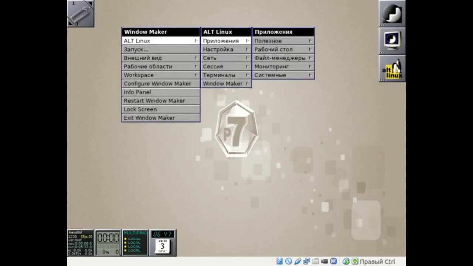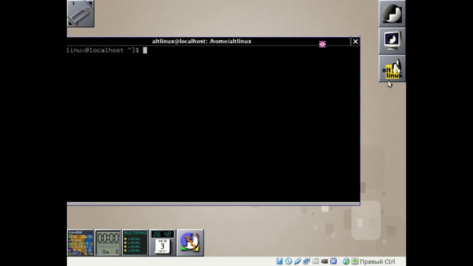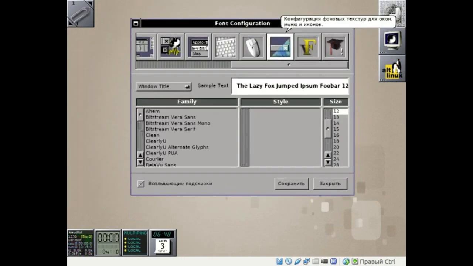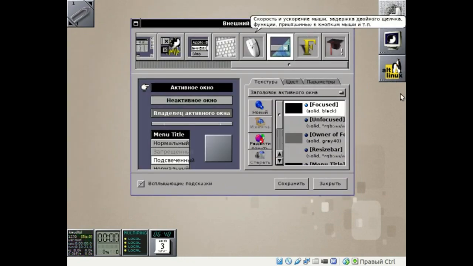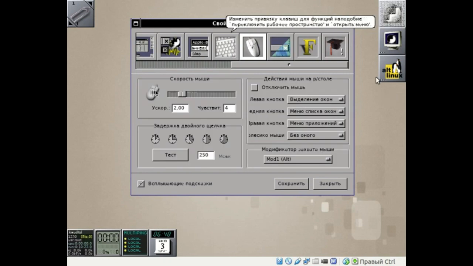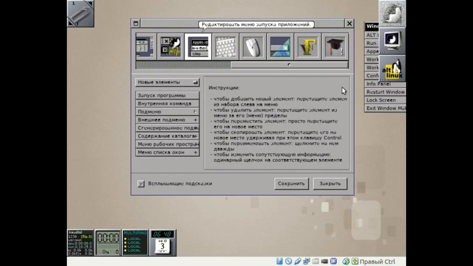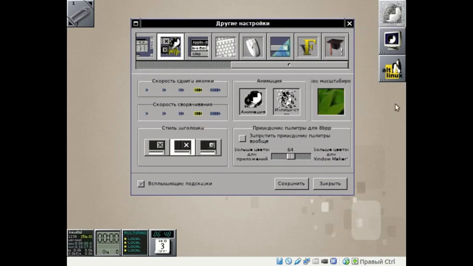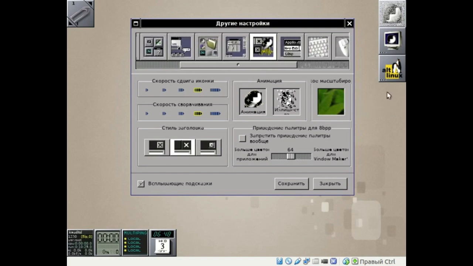So, we have practically no applications. The keyboard layout indicator will appear, the most interesting thing. In my opinion, we are not in a convenient place here. These are our settings. Russification is about 75%. You will not find better Russification. If you have a desire to help the project, go to the Windows Maker website, write to the developers, and you can help.